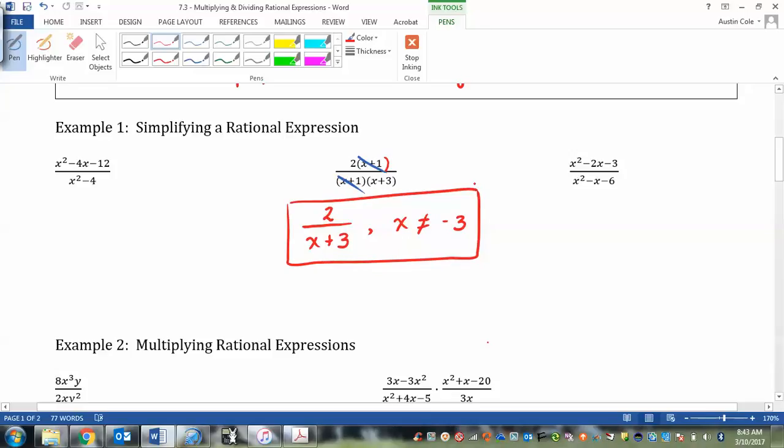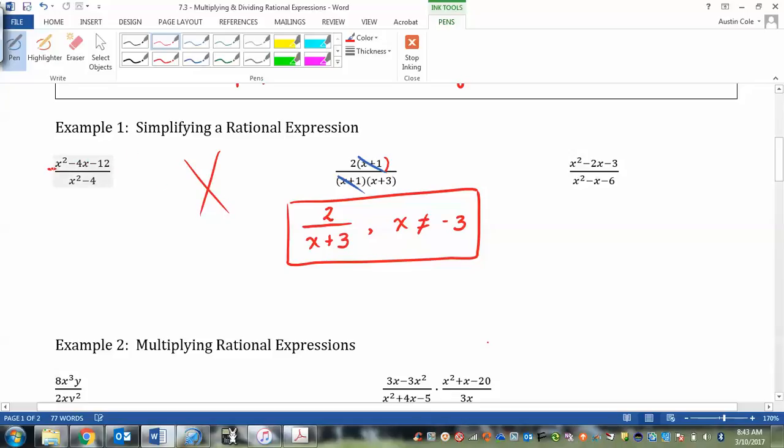Okay, going over here. Now, we need to factor. Now, there's my disclaimer. If we struggle factoring, this chapter is probably going to be a nightmare. Okay, we need to factor. So I look here and say, all right, what are factors of negative 12 that add up to negative 4? If you need to do this, that's fine.